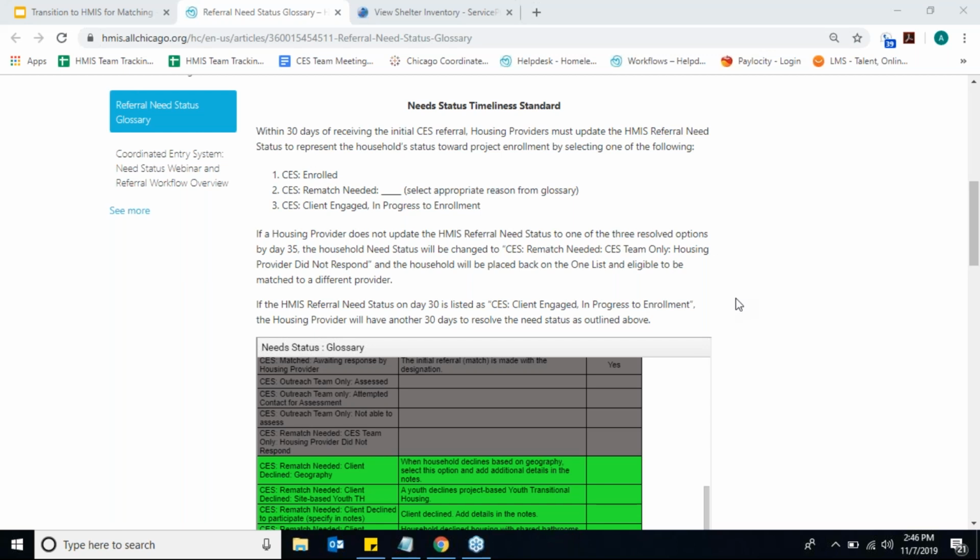And then if I receive a match and it takes me the entire 14 days to enroll them, will that available bed continue to show on your end and produce a rematch? So no, because the match will have been made, and then we'll know how many referrals have been made to that type of unit. Okay.